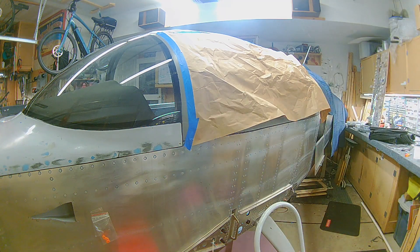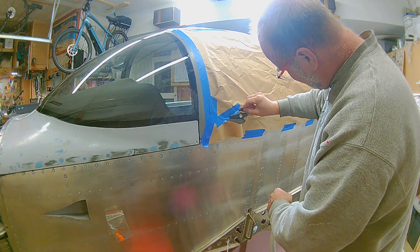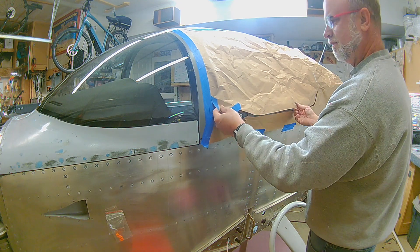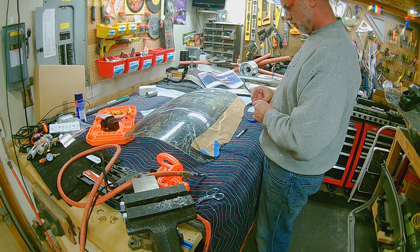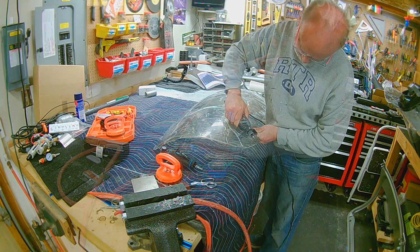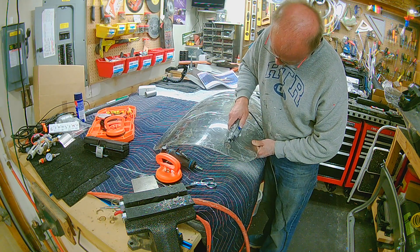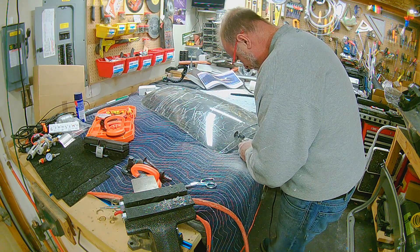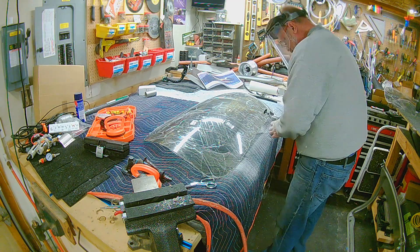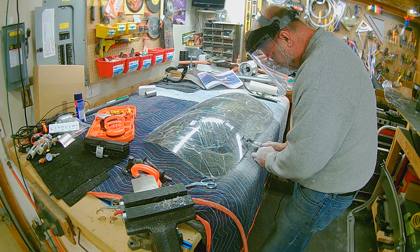I needed to get a really good line for the ridge in the door for the door handle, so I needed some sort of template so that when I trimmed the plexiglass I had the correct line on it. I basically taped up some paper and trimmed around that so I could get a good line and set it down. This is the first time I'm showing video of how I was trimming the windows themselves. I found that this disc with the Dremel worked really well - I didn't run into any issue with it cracking or fracturing. I don't know if it was just the speed I had the Dremel at, but it went through really well and I was pretty happy with the outcome.